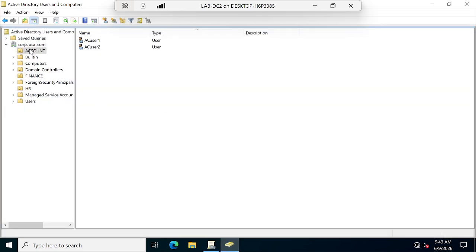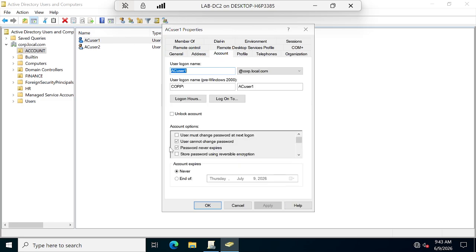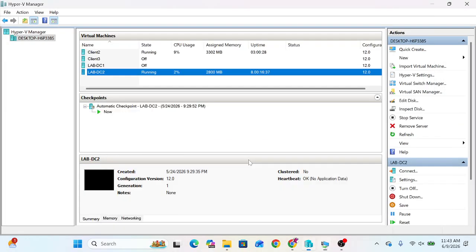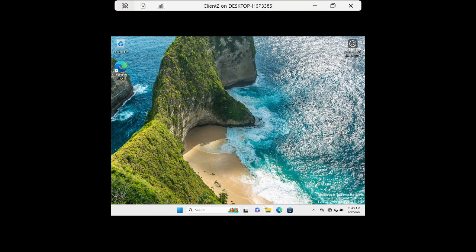When we were creating user accounts, we mentioned user cannot change password and user password never expires, right? So we will try this with the account user. We will see what error it gives if we try to change the password.